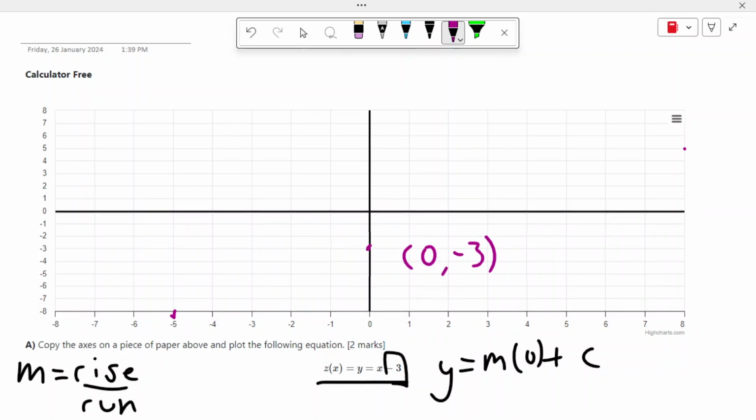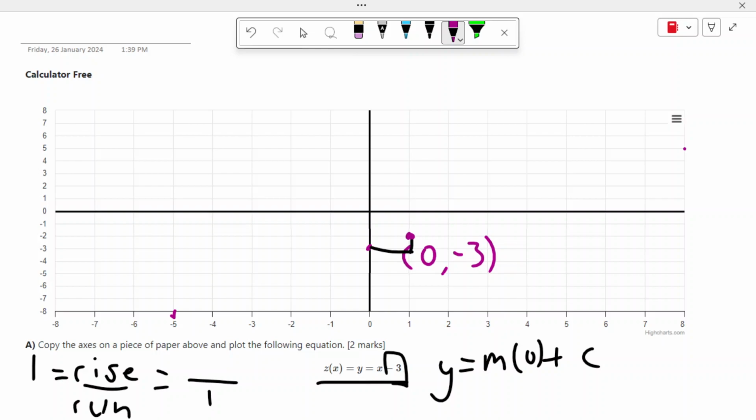Now, the next thing is we need to use another point to lock in our graph, because we could be doing something like that, or something like that, with another point that locks us in. So what I want to do is run along by 1, okay? Because our gradient here is equal to 1. And so if we run along by 1, that means our rise must be equal to 1. So if we go across here by 1, we have to go up here by 1, and that brings us our second point.